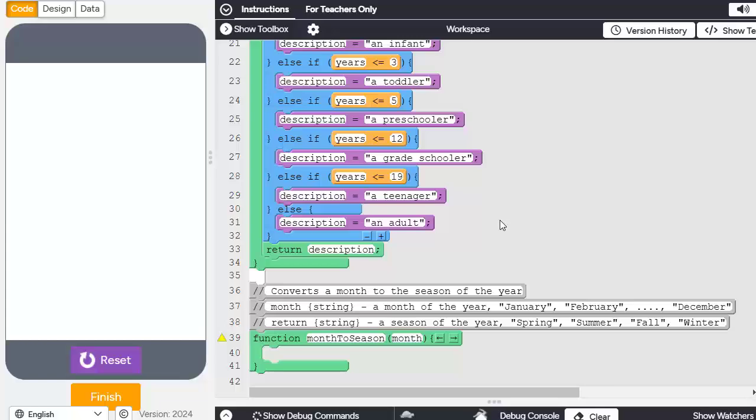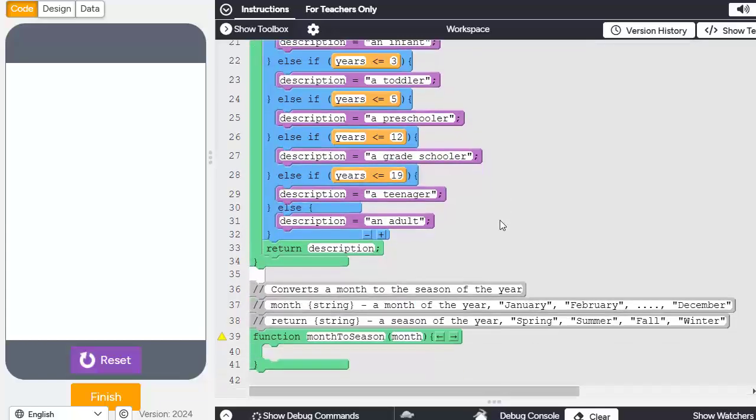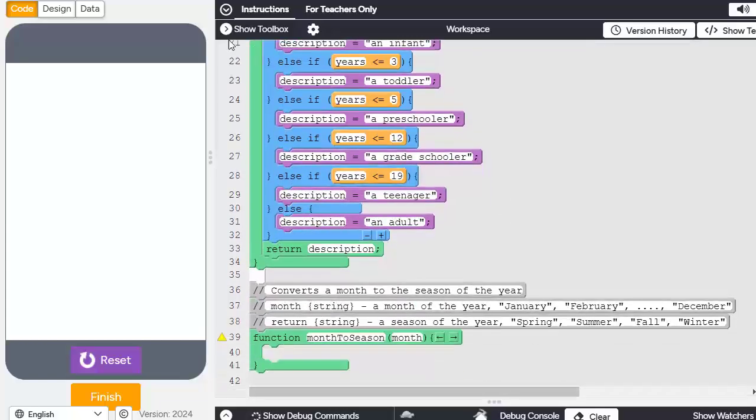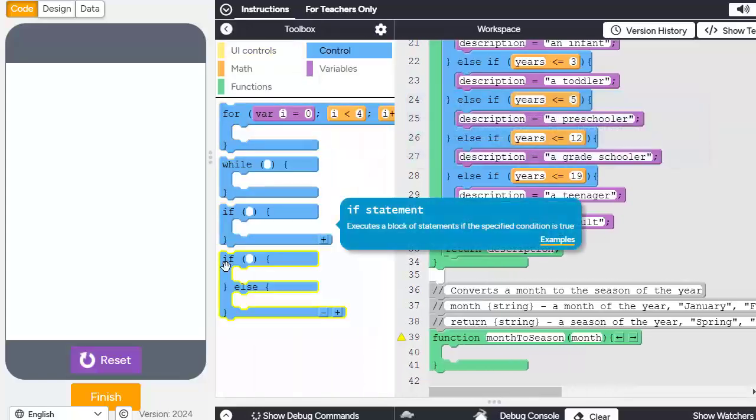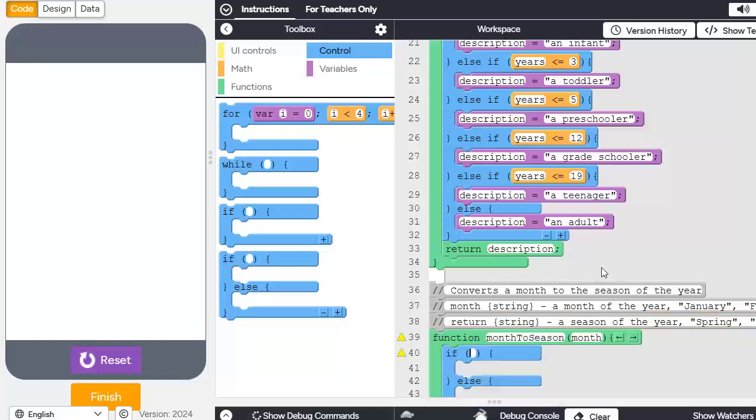Yeah, this is going to take us a minute, I think. So let's find our if else. If else, plop that right in there. So if month is equal to January, or, the double straight up and down line, pipe, month is equal to February.